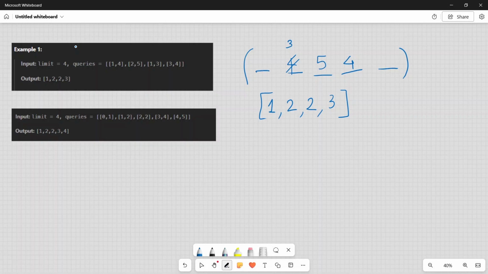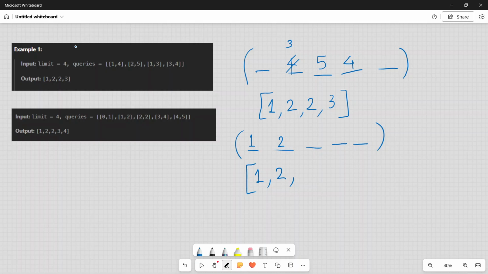Similarly, if we take a look at the next example, we are given again 5 balls, and again after the first query, the zeroth ball is colored with color 1, and there is 1 distinct color now. And after the second query, the first ball is colored with color 2, so there are 2 distinct colors.